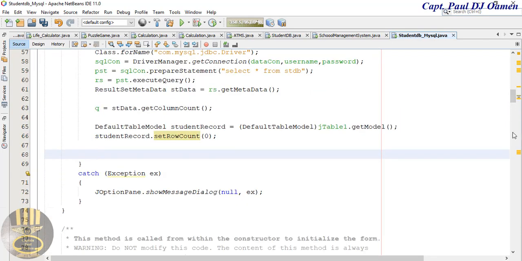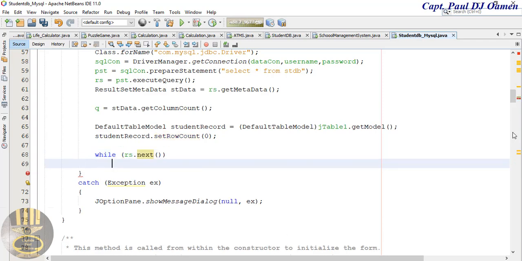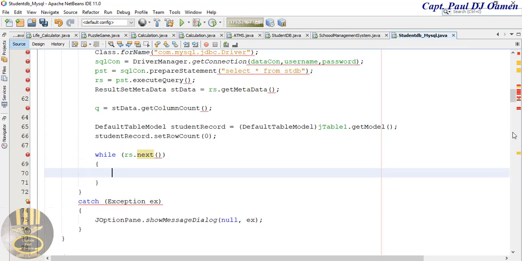I'm going to say while result.next, and I'm going to then say vector column data, that's just my object name there.